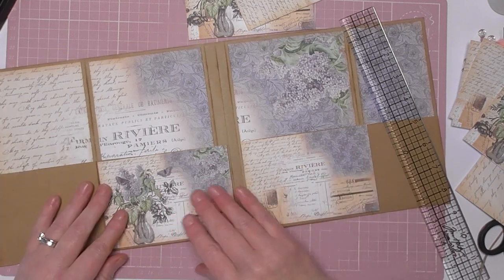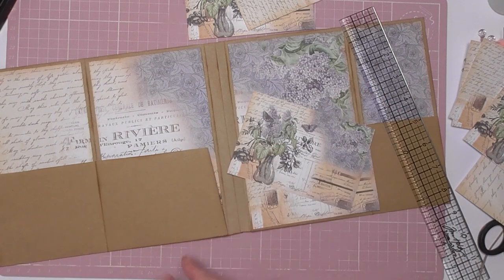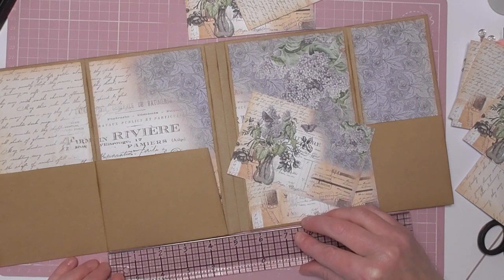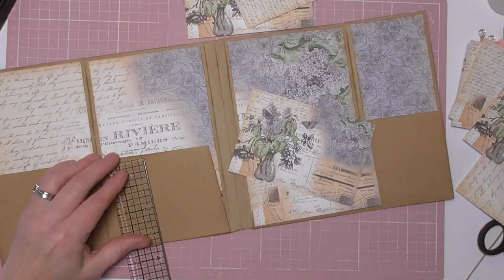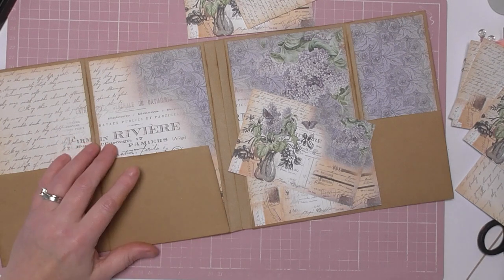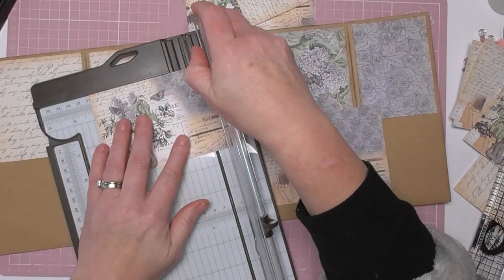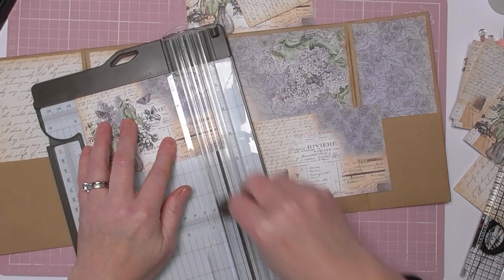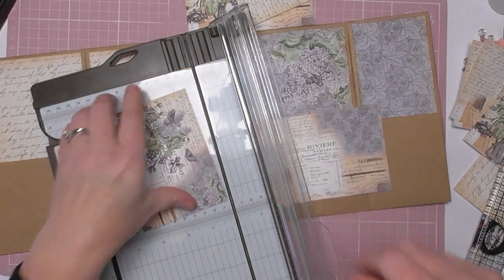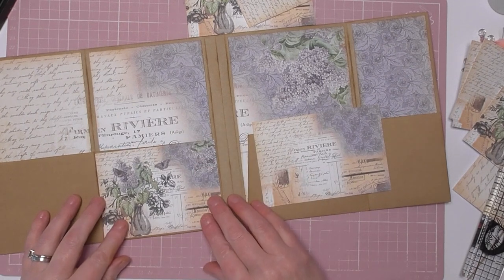So what I want to do first of all is cut this card to the same size as this section, which is 4 3/4, and then the height of the pocket is 3.5, 4 3/4 by 3.5. Yeah, it's roughly that. Okay, so that's exactly the same size as this section here now, roughly.